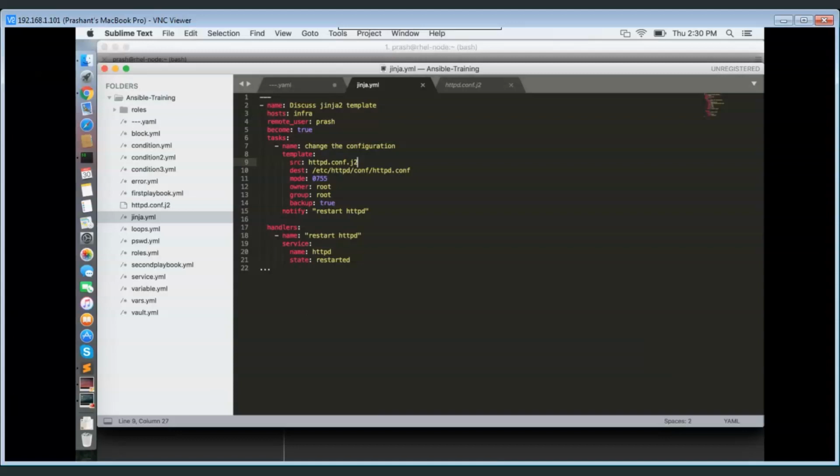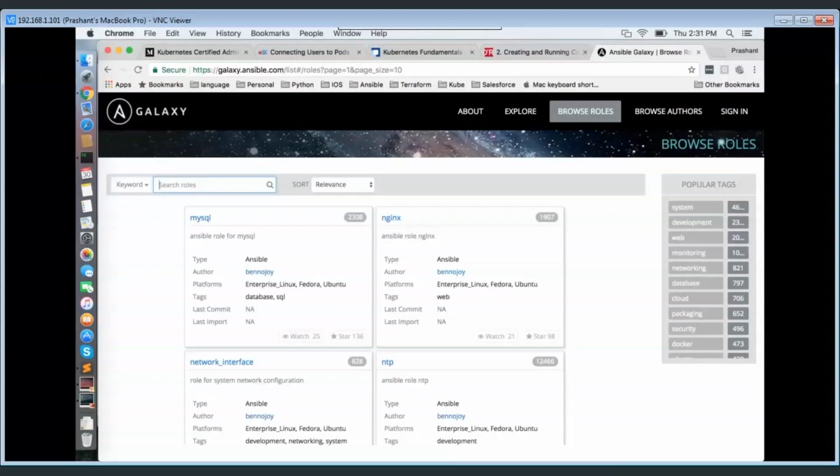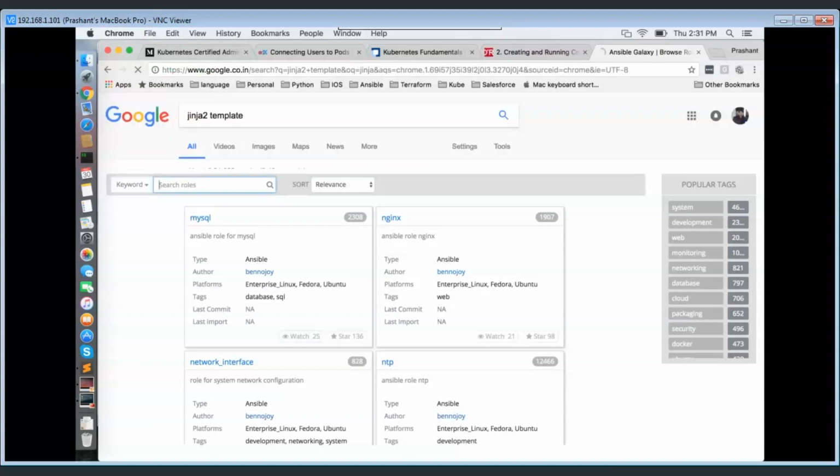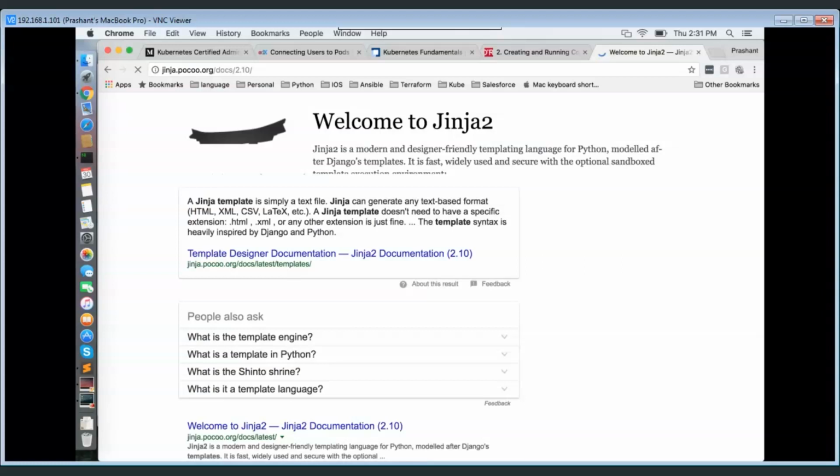If you look at this, okay, let me open it on my screen. So a Jinja2 template will be like this. It might have some static content, some dynamic content.